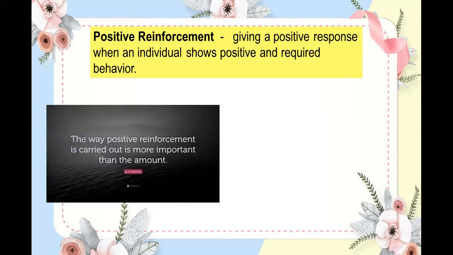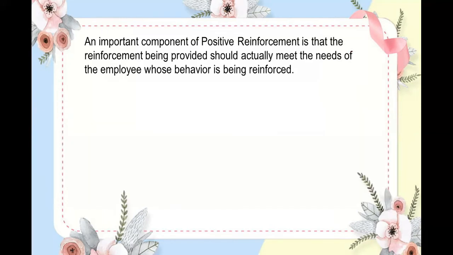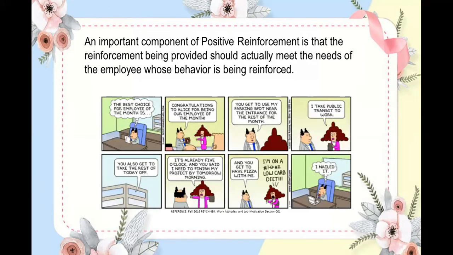According to Skinner, the way positive reinforcement is carried out is more important than the amount. Another quote: what is love except another name for the use of positive reinforcement, or vice versa? An important component of positive reinforcement is that the reinforcement being provided should actually meet the needs of the employee whose behavior is being reinforced.